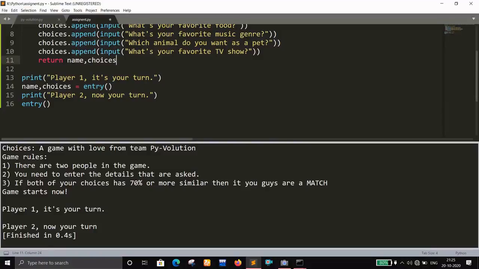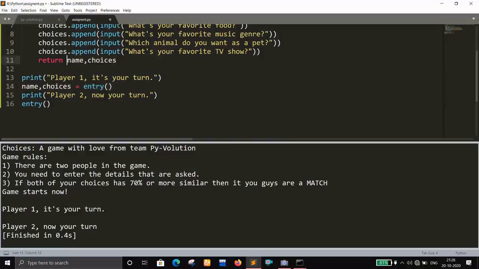We need two placeholders or two containers to store both of the things. So when entry function is returning name, you are storing this one into this, and then you're storing this one into this, because a return statement always returns the things specified to the place from where it has been called. So the entry function is called from line 14. Line 14 calls the entry function.